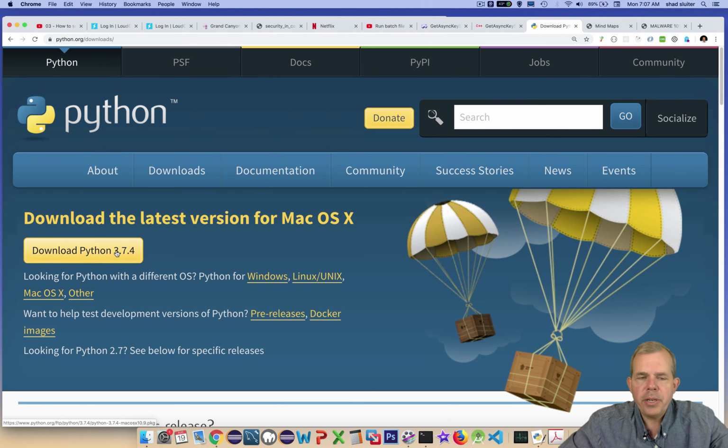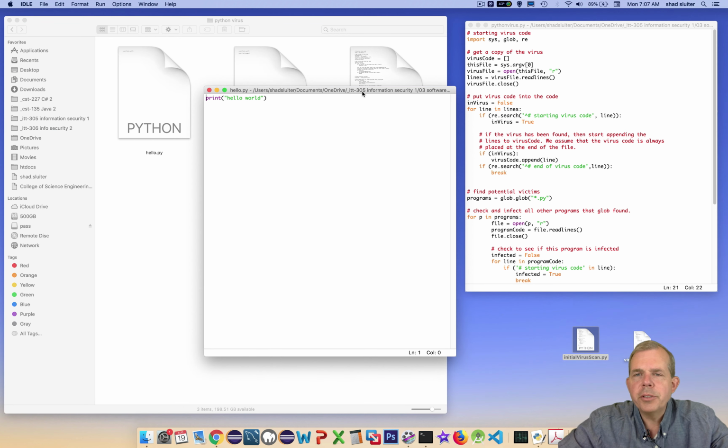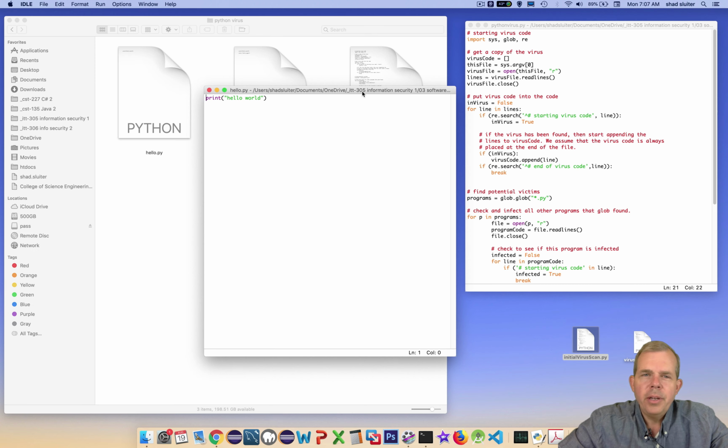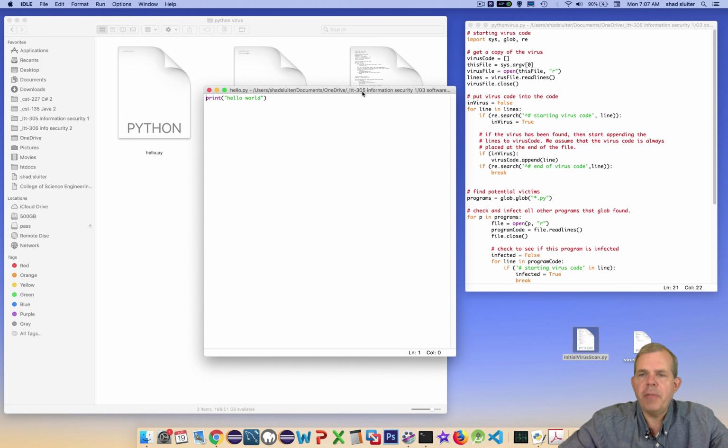When you download Python, you will not only get the runtime to make Python work on your computer, but you will also get this editor that will write and run code. A lot of programmers that work with Python would work with more advanced editors, like maybe they would use PyCharm or Visual Studio Code. But we're just going to use the most basic of the editors because that's what you get when you install Python with the default packages.